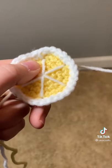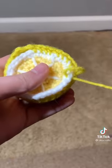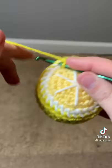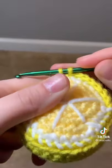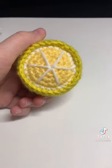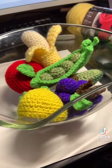This one's pretty simple, as you can see. Once both pieces are ready, it's time to connect them. This pattern calls to close it, stuff it, and finish it off with a single stitch all the way around to clean up the edge. And in the end, you're left with a pretty awesome lemon half. And into the bowl it goes.